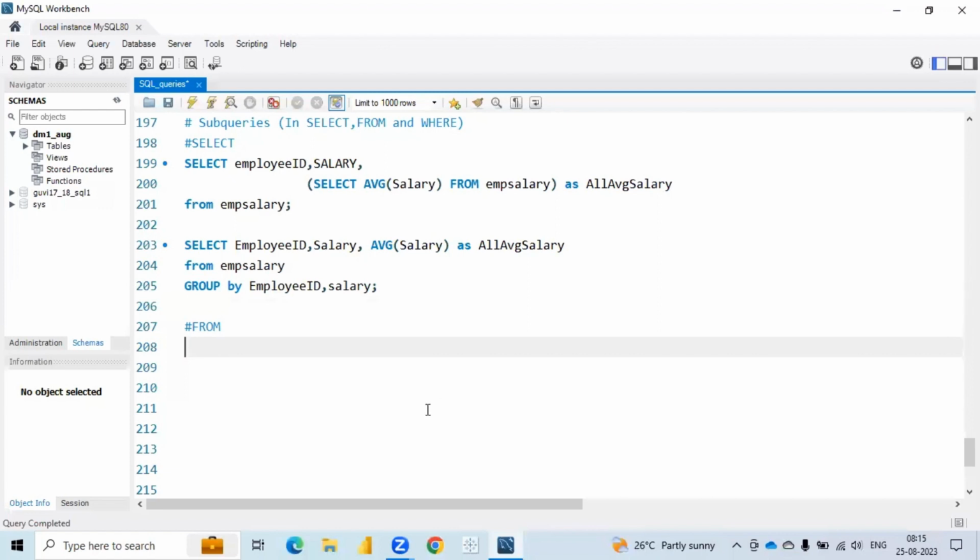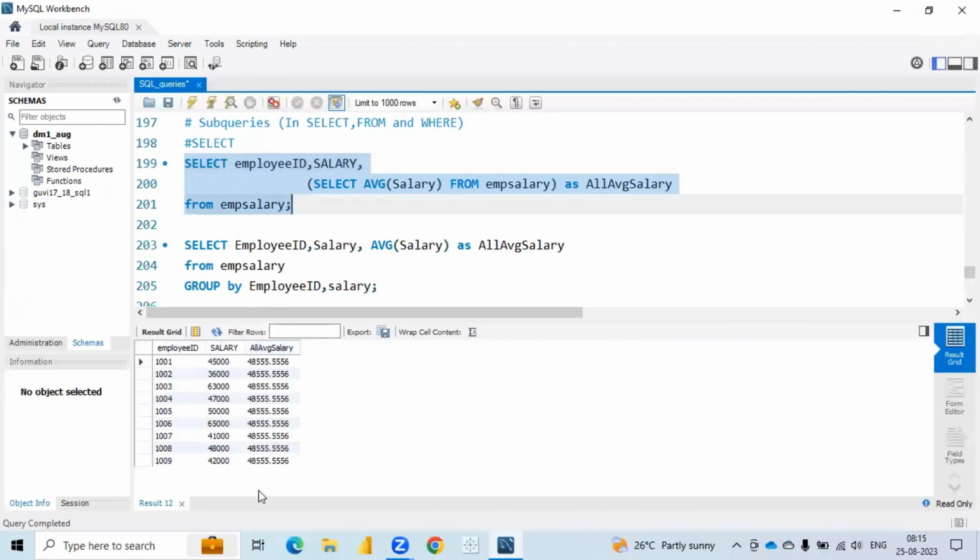So this query, let's say this is the one query, and I'm getting this result, right? Now what I need is the employee ID and average salary. This is the one table that is created from this query.